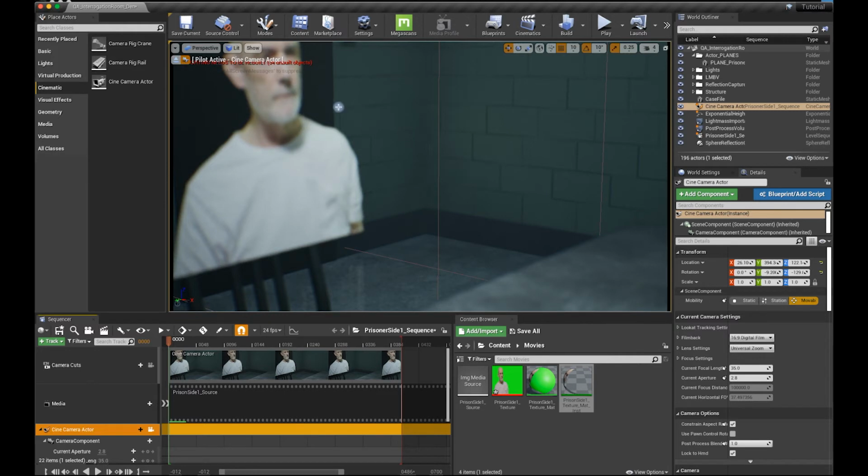But we've created this camera, and just to save ourselves some time, I'm going to click on the camera and I'm going to change that to Cam Pris Side 1, because we're going to be creating a few more cameras in future episodes. And also because it's highlighted, I'm going to put the cameras into their own folder by clicking here and calling it cameras. So now we know all the cameras will appear in there.